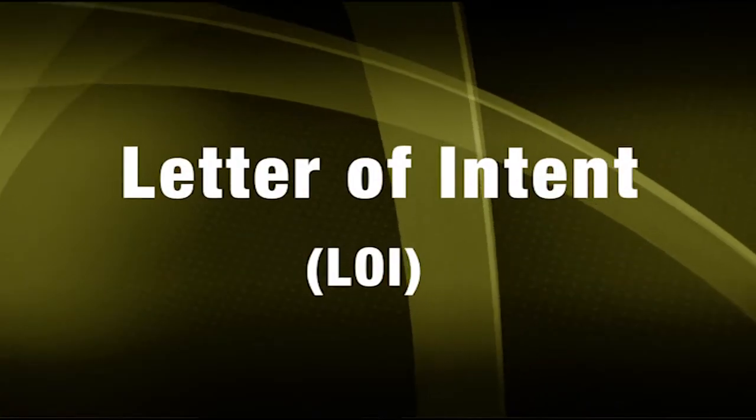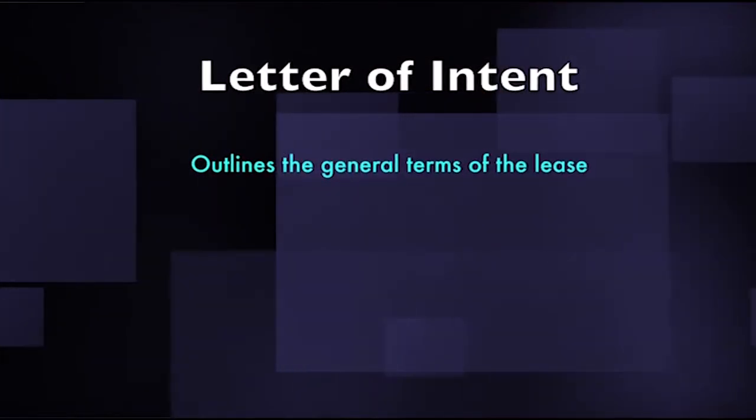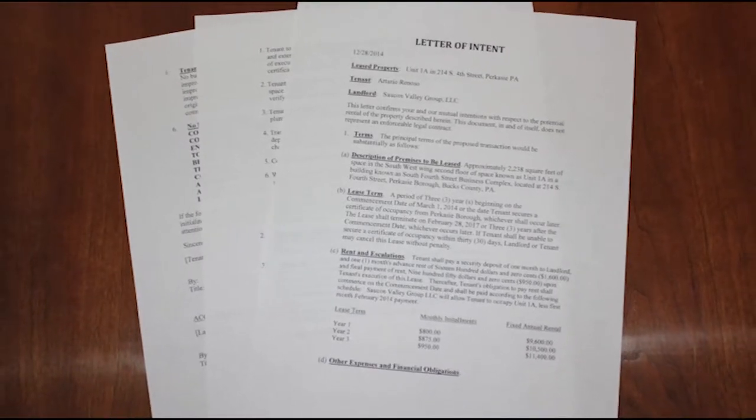Once the perfect space is identified, you'll likely assist your client in negotiating a letter of intent (LOI). The first step in developing a commercial lease is for the prospective tenant or their representative to create a proposal for leasing that space. The letter of intent outlines the general terms of a lease, expediting negotiations since formal leases take time to prepare. An LOI circumvents the expense of attorneys preparing full leases when general terms may not yet be agreed upon. Once general terms are negotiated, an attorney drafts a formal lease requiring additional negotiation of specific terms.